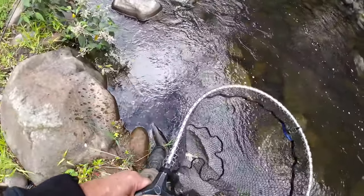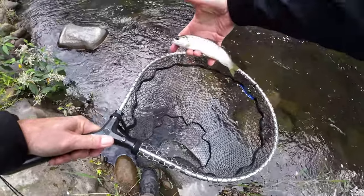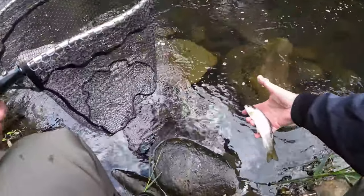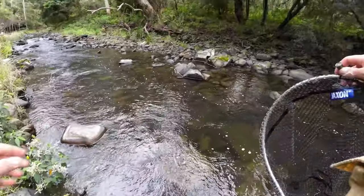Fly comes out, all too easy. And there's a little guy. Beautiful. In you go, little buddy. Off you go. Go and grab a touch. I'll see you again.